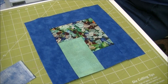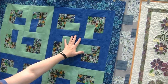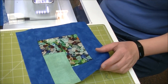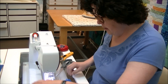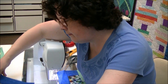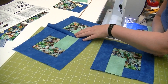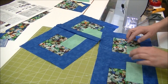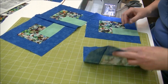Now for each block that you see here, you are going to make four of what I just showed you how to make. So you're going to technically have 12 of one colorway and 12 of the other colorway. I'm making my final block, and how we want it laid out is like so. You'll see on this one I focused the green coming over and then down. When you're lining it up, you're going to do the same thing but flip it.